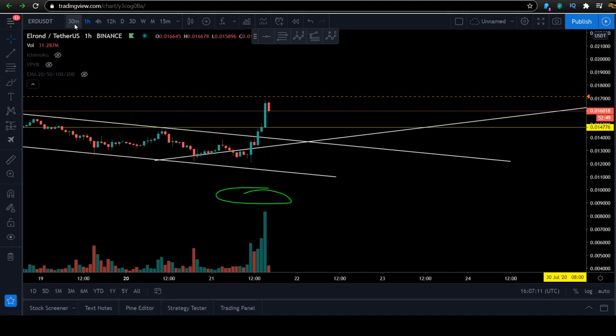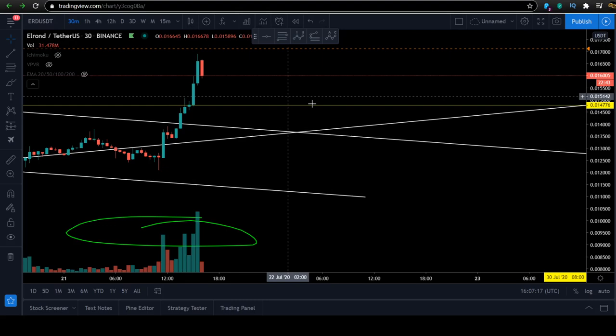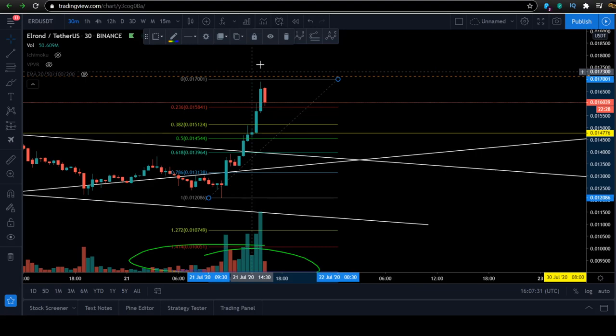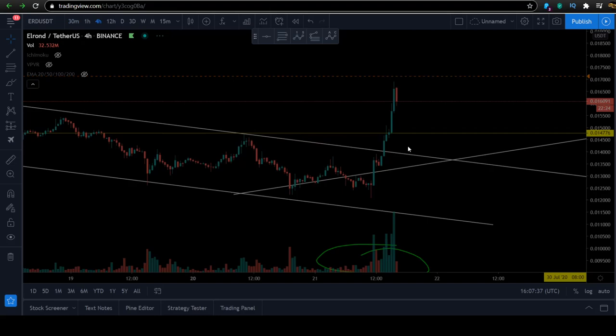I already sold some on the 10% gains and I'm planning to buy back. I'm not saying buy now — just buy the pullback. We might get a big pullback. If you want to buy the pullback, you can take the Fibonacci retracement tool, measure that move, and start scaling in at the 38.2 or preferably the 61.8. But you don't always get the retrace to the 61.8, so keep that in mind.